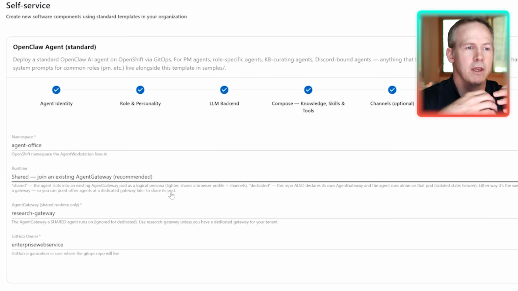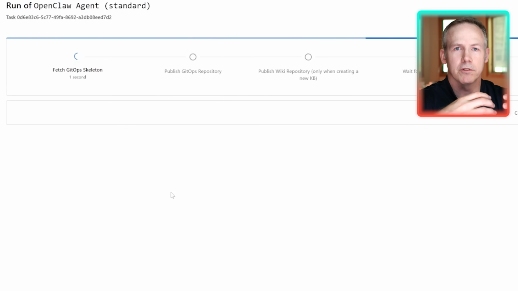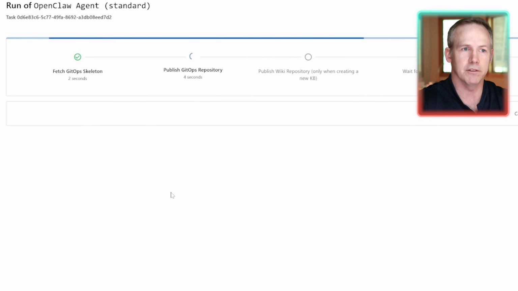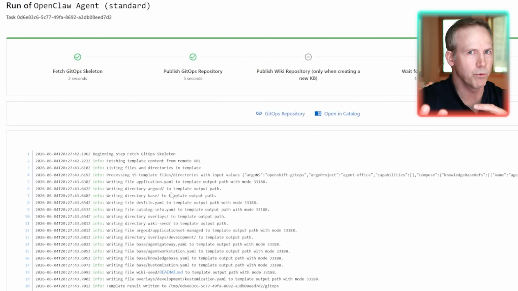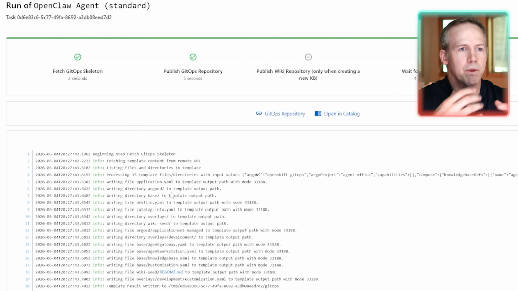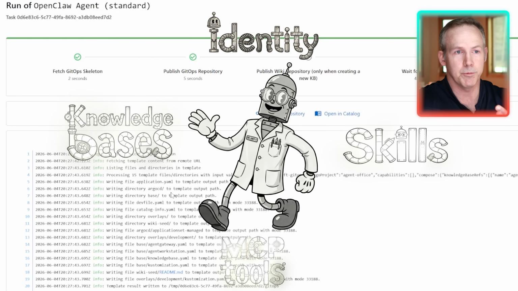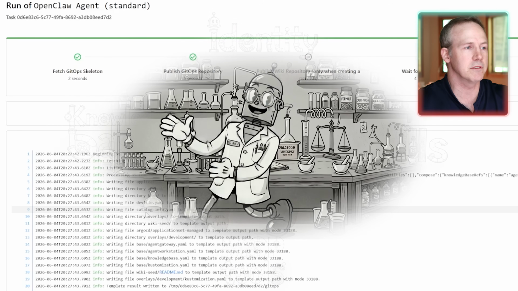So knowledge bases are context that you want it to have. And these newer models are much better at traversing a directory structure and flat files. Rather than having anything sophisticated, like, maybe if you've heard the word retrieval augmented generation, we don't necessarily have to do that to give our agents some extra context. So between skills, our MCP tools, and our knowledge bases, our agents are going to be pretty capable, especially since they're going to be running inside OpenShift and have all of these extra abilities.